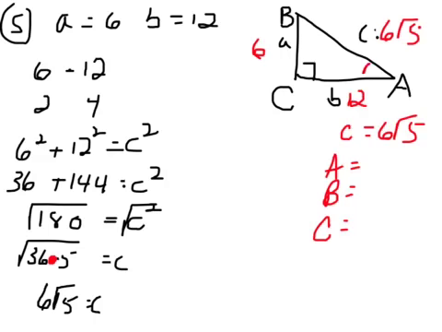So we'll just start with angle A. You could do any trig function you wanted to here. I would stay away from the side we found, 6 square root of 5. So here's kind of my rule of thumb. If I can get by without using information I found, I try to go back to stuff they gave me, because if you made a mistake finding that side, it's going to mess everything else up, right? So if you were on a test, that's a good rule of thumb. That way your mistakes don't turn into bigger mistakes.